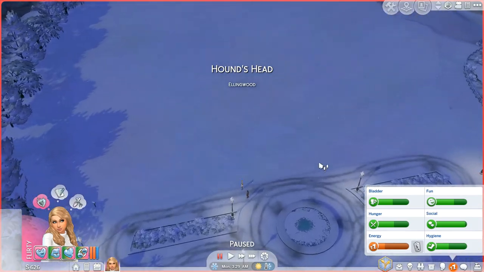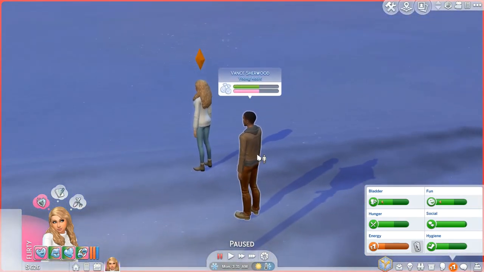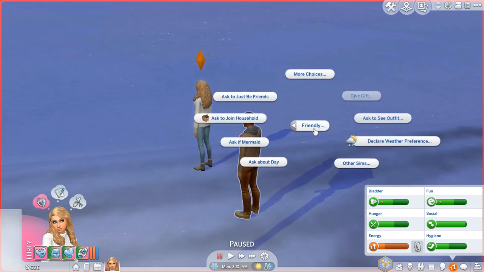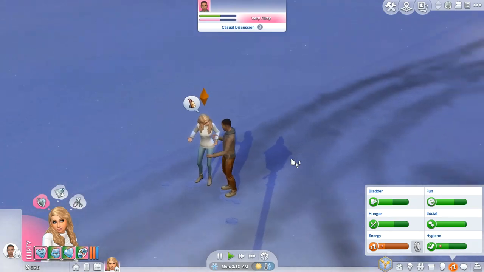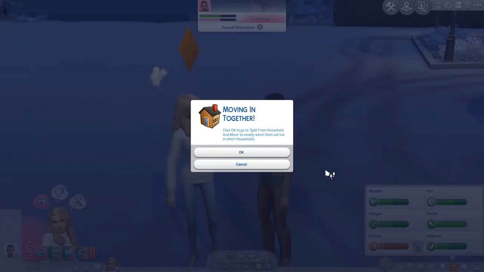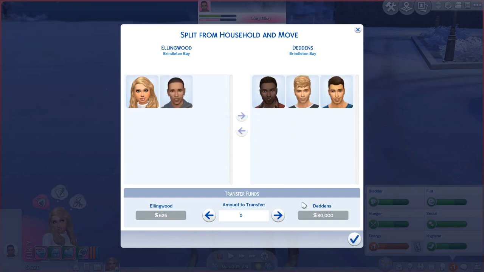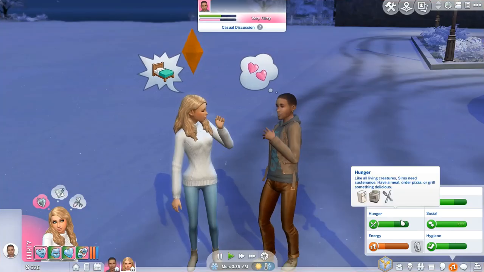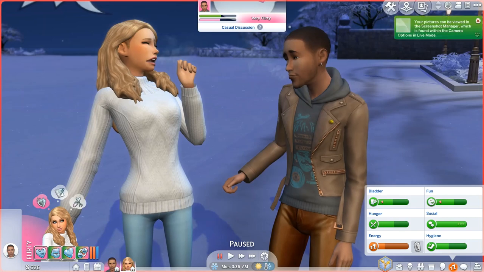So I did select to have Vance come, and he did, because I knew it would be too late to invite him over, but if you just click on him and he comes with us, ask him to join our household. Yes. Okay, and he's part of several sim households, so he won't be bringing any funds to mess us up. So he's perfect. Yay! She's exhausted.